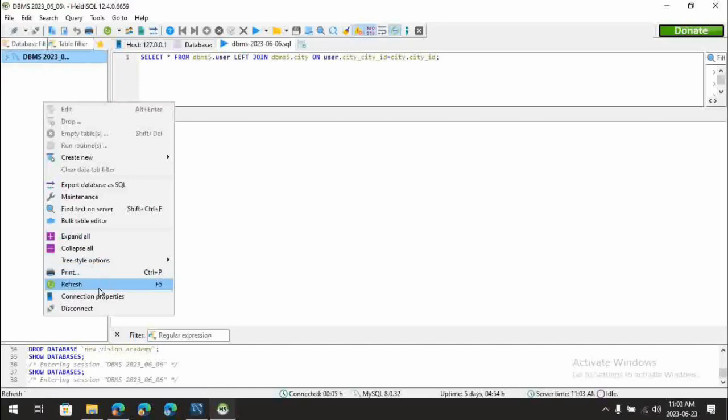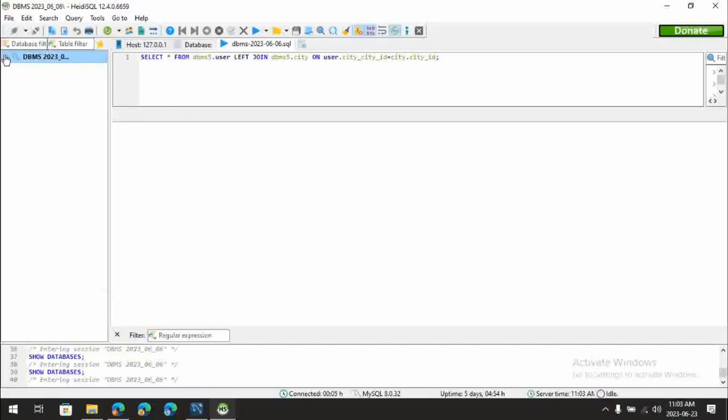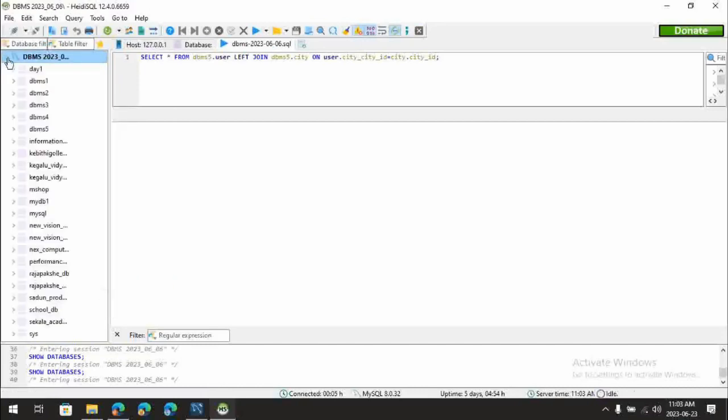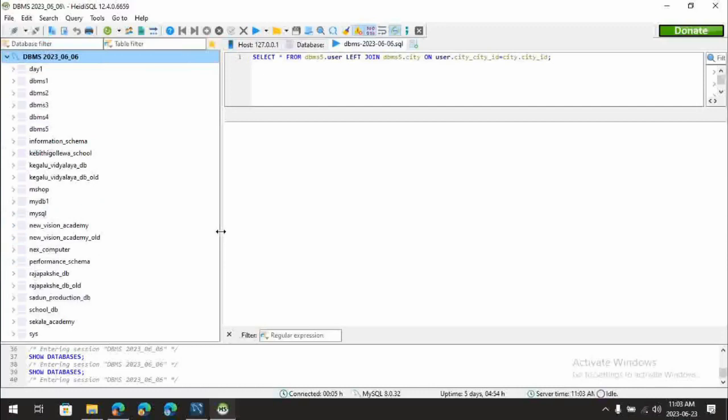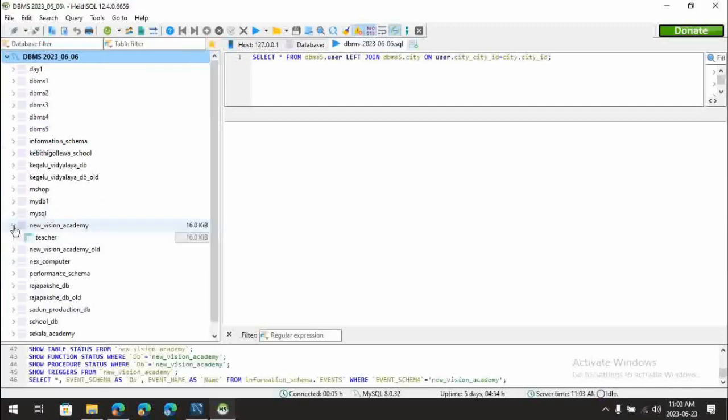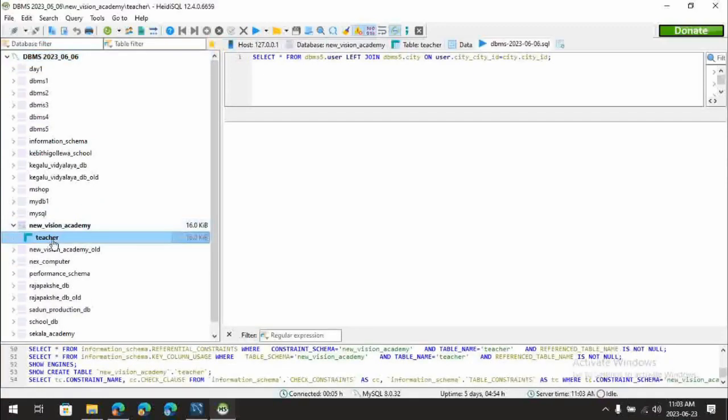I'm going to refresh this application. Then I'm going to select the related database and the table that I want to input this data. Then I'm going to write my query to input this data into that table.